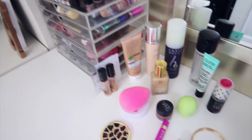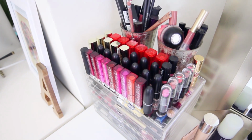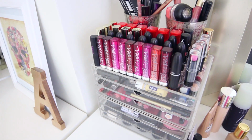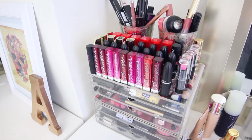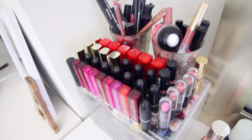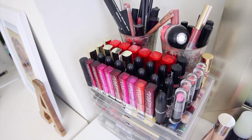That is that section. And then over here in my makeup case, up top I keep all of my lip products, glosses, liners, and some of my favorite lipsticks. I do have a video where I go through and try on pretty much every single lipstick that I own, so I can't spend too much time on this section of my vanity, otherwise this video could go left really quick and I'll never finish it. So I do keep most of my liners and lip glosses in those Mercury Glass candle holders, and then I have all my lipsticks, mostly MAC, the gold ones are Milani, and then the red ones are the Maybelline Vivids in the back.